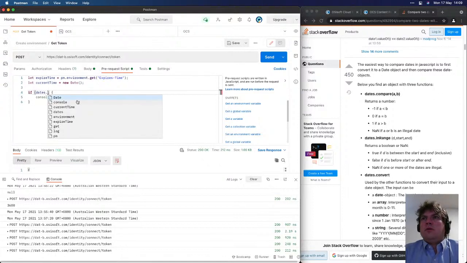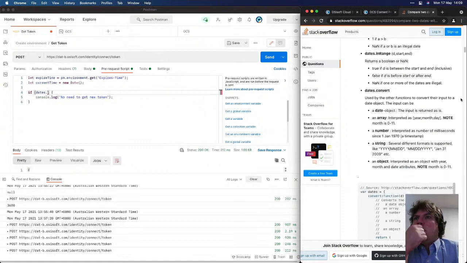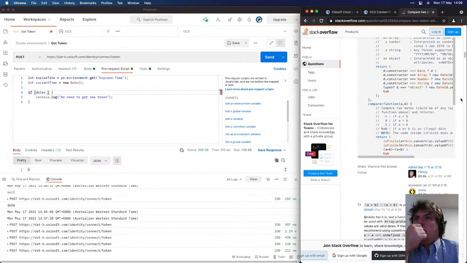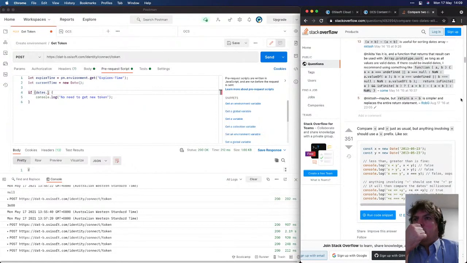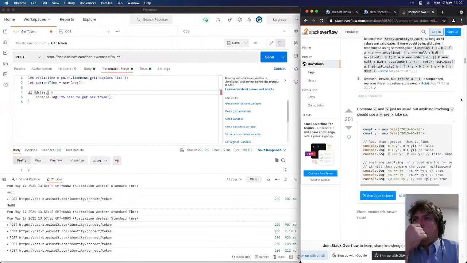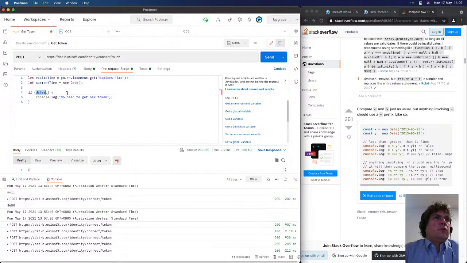Current time, compare dates. I should have current time less than expired.